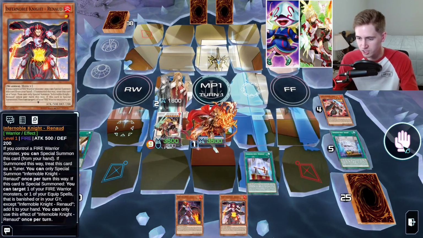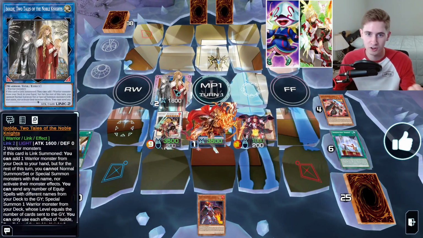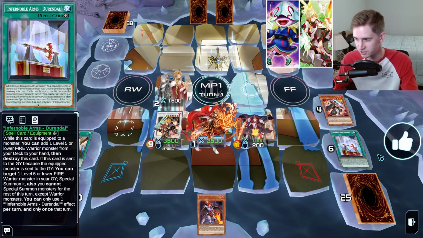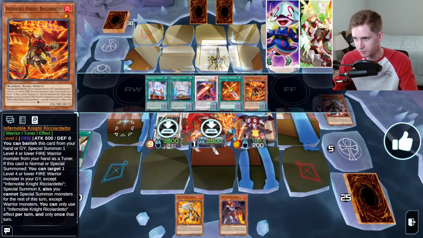Basically, we can destroy it and add a Fire Warrior to our hand, which is going to be the Renaud. Now this is why you don't want to add the Renaud off the Isolde for this combo, because we are using it this turn. We are going to grab back the Gearfried. This is how we get back the Gearfried that we dumped earlier.